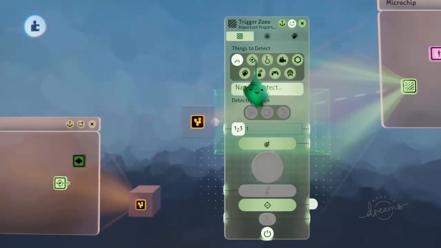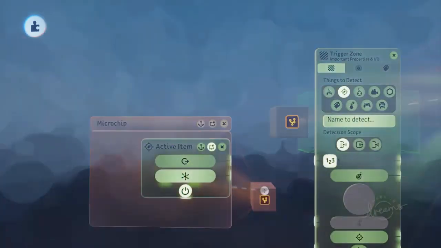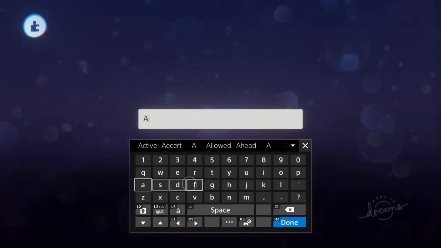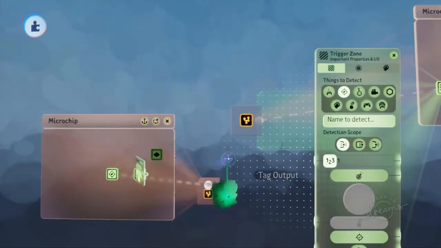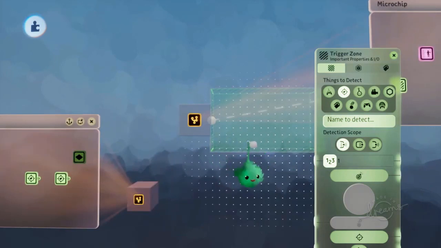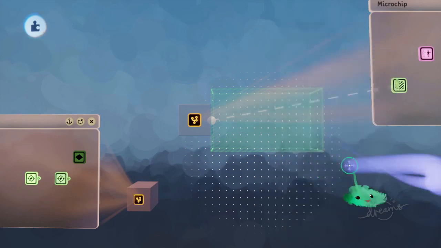Cool, so that trigger zone is going to look for a tag in here. The tag is called allowed. So if we want the items to the right of the current item to be allowed, then we'll turn on this trigger zone. We use up and down on the D-pad to get allowed.